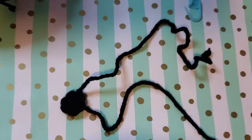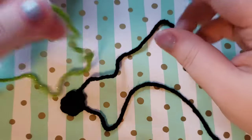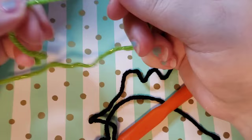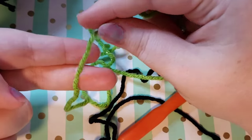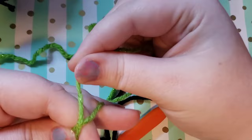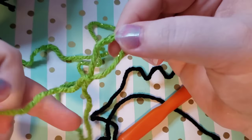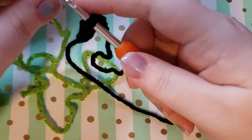Now we've got our little pupil. The next thing you're going to do is grab the color that you want your iris to be — I'm using the sparkly green color. You can attach on anywhere; just find a stitch, put your hook through that stitch — it doesn't matter where. We are going to make a little slip knot with this yarn: take your yarn, put the tail facing down over these two fingers, wrap around crossing over, then grab that back strand of yarn and pull it through and keep pulling until it tightens into a slip knot.